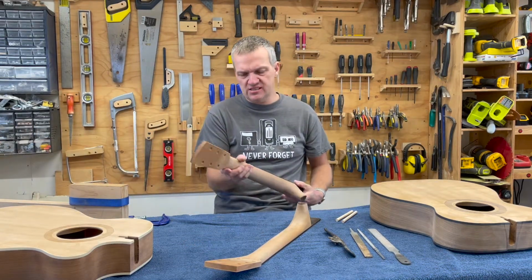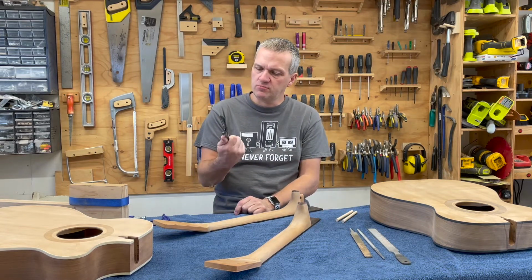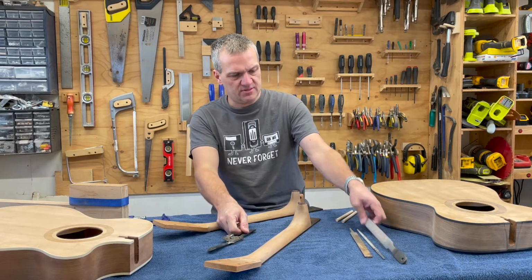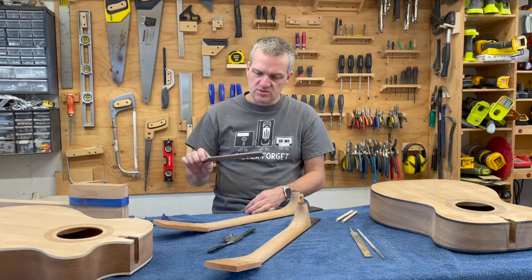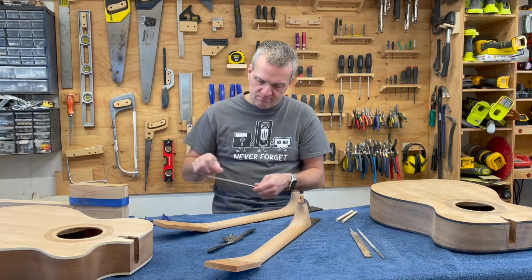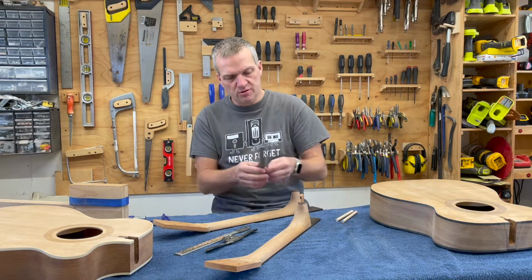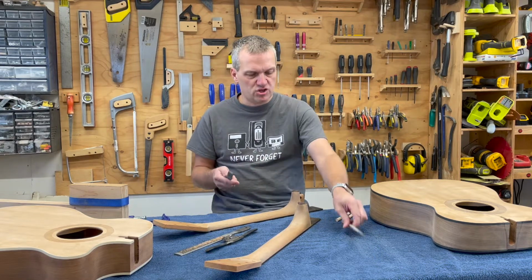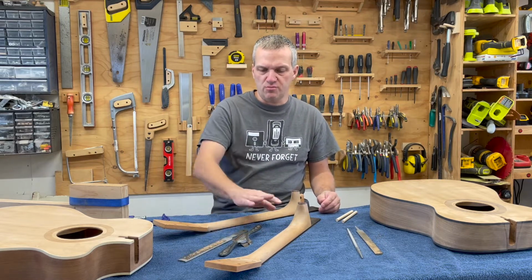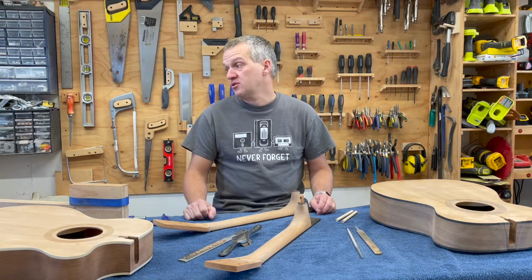I use, like you've seen, for this carving mainly this little spokeshave here, which is a pretty simple tool but really effective, and this larger rasp here. It's a coarse file on one side and more of a rasp on the other side. That is really useful to remove a lot of material. I did use some other files of different shapes too, but I'd say that the spokeshave along with this rasp were the two main tools that I used for carving those necks, along with sandpaper, of course.